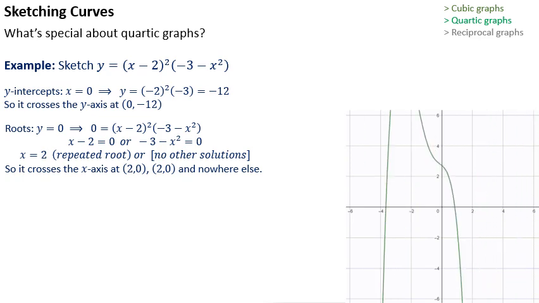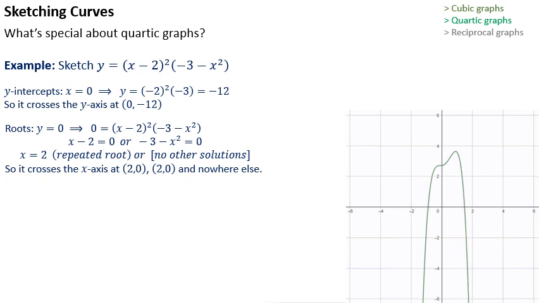We've got this idea that it doesn't just cross the x-axis when x equals 2, but it touches the x-axis and potentially we're looking at a minimum point or a maximum point. Depending on how repeated the root is, this could be different. So if you have a triple repeated root like you could get in y equals x cubed, then the curve may still cross the axis, but it would have a little bit of a wobble, maybe a point of inflection along the way. In this case, it's a double repeated root. I'm expecting a maximum or a minimum point at x equals 2.